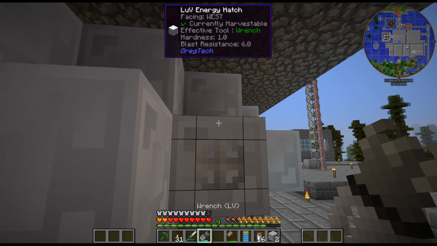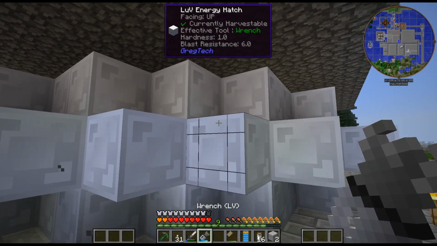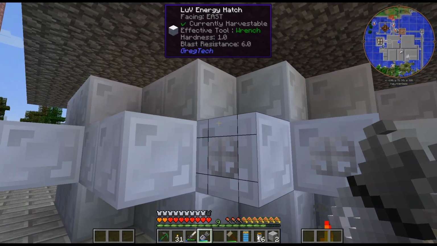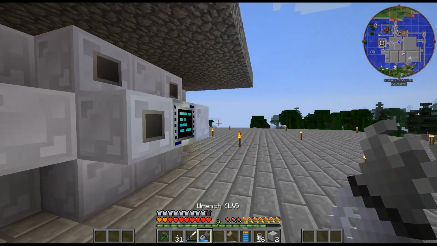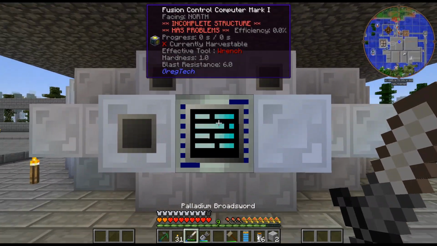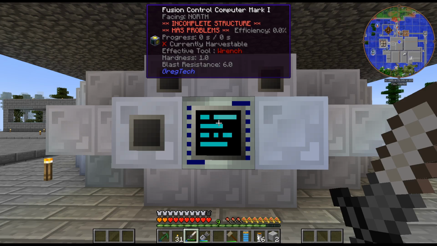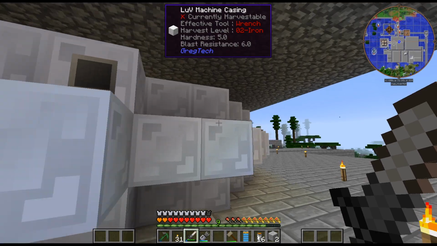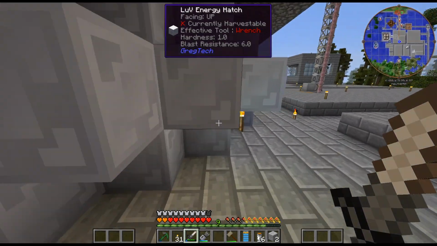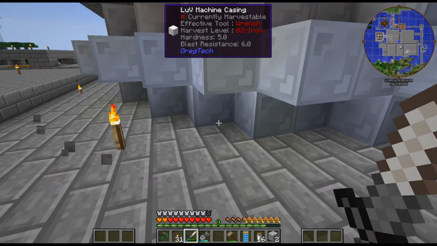What am I doing? I can just do it like that. Let's fix all these and see if we got this correct. Cross our fingers. It looks like I did not. Okay, let me figure out what I am missing or what I did wrong. I probably just missed a casing somewhere. And yeah, we'll come back.